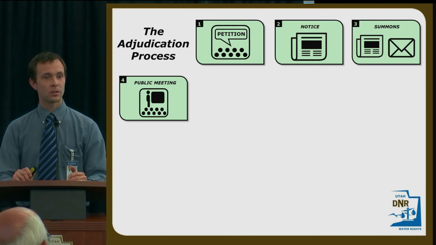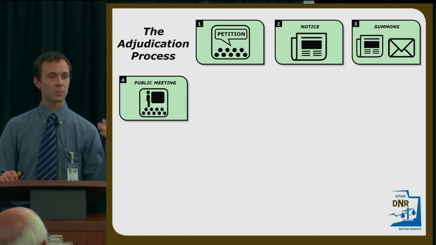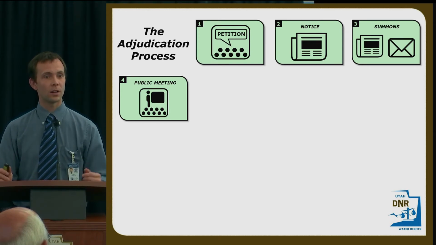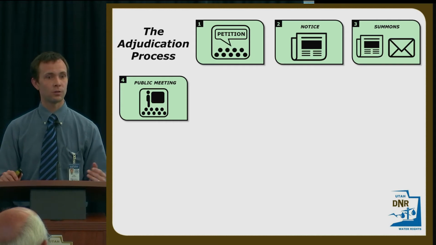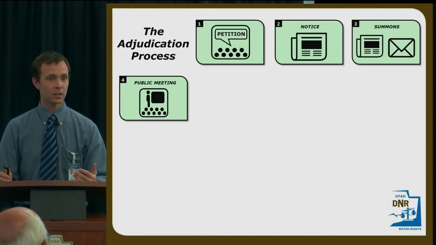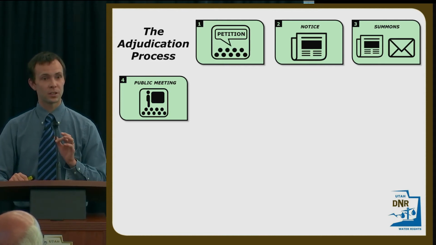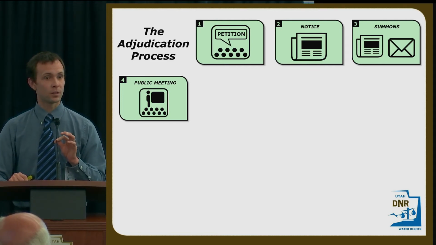And the court broadened it and said, well, it's not just the Jordan River, that reaches up into the Utah Lake, and that reaches up into the Provo River, and the court broadened it to the whole Utah Lake and Jordan River drainage, which encompasses parts of Wasatch, parts of Juab, all of Utah, most of Utah County, Salt Lake County, etc. So 1944, it was started by a petition that got broadened by the courts to the general adjudication.